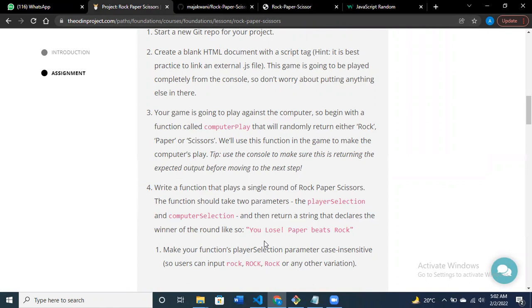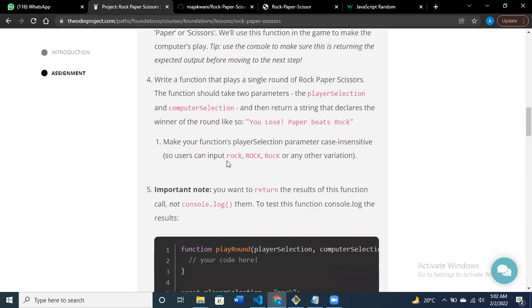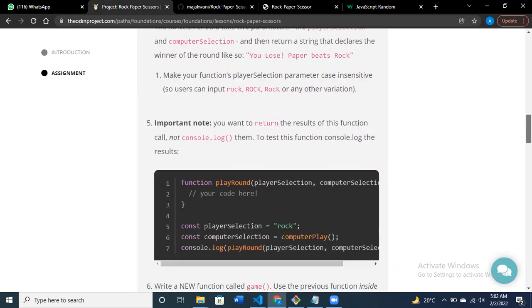Make your function's player selection parameter case insensitive, so the user can put rock, Rock, ROCK, or any other variation. Important note: we want to return the result of this function call, not console.log. Then to test this function, console.log the results.